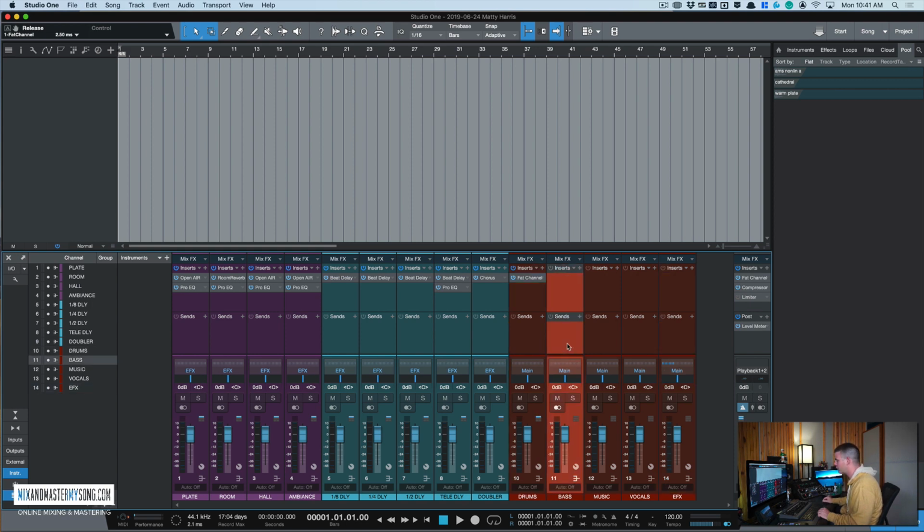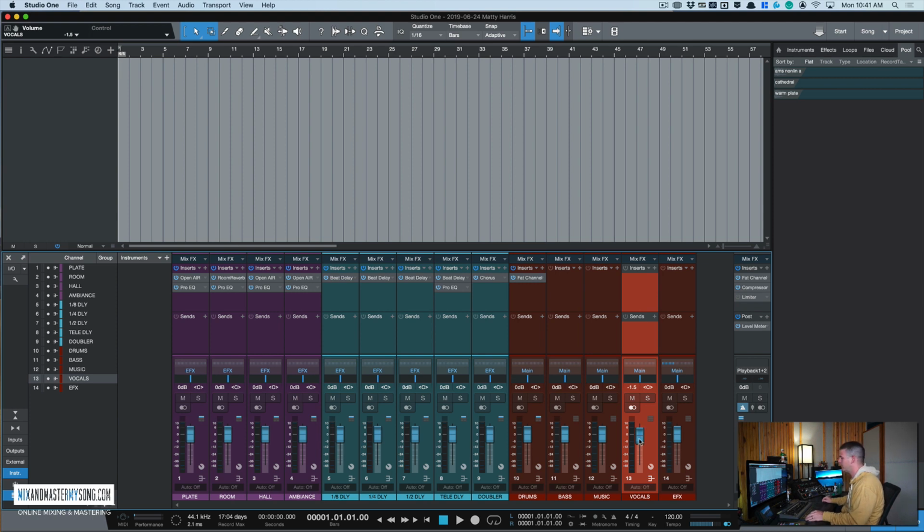Now, I like to also have the drums, bass, music, and vocals go to separate buses, because once you get a mix done, you're almost done. Maybe the vocals are just a little too loud. So if you have it on a bus, with all the vocals going here, you can turn them down just a dB, maybe a dB and a half, so that they fit in a bit better.